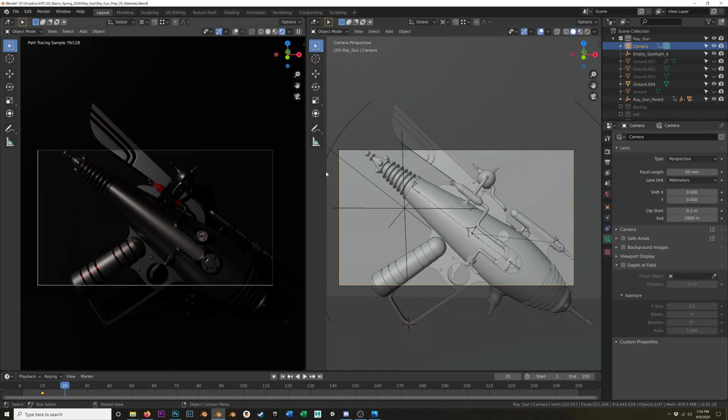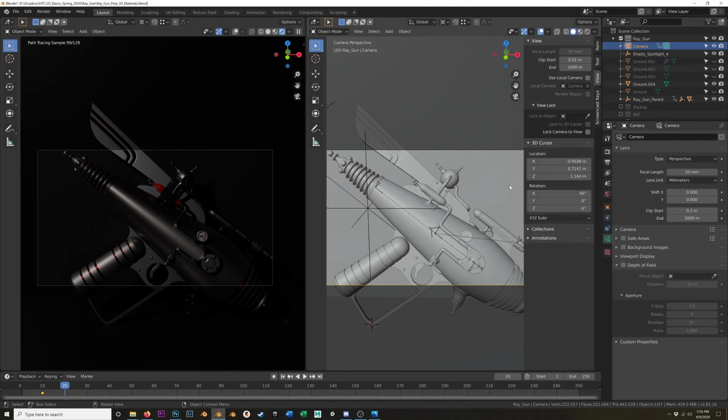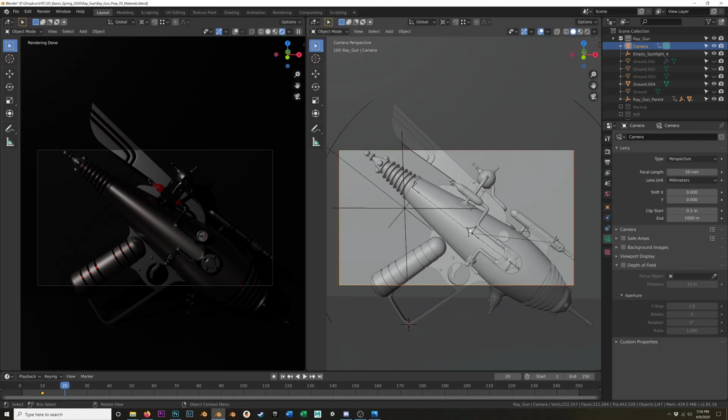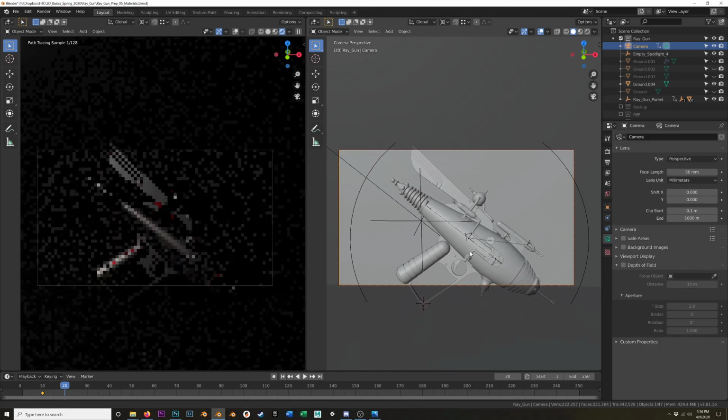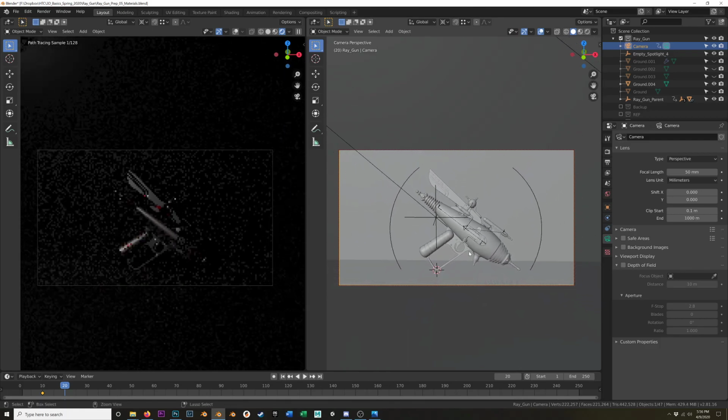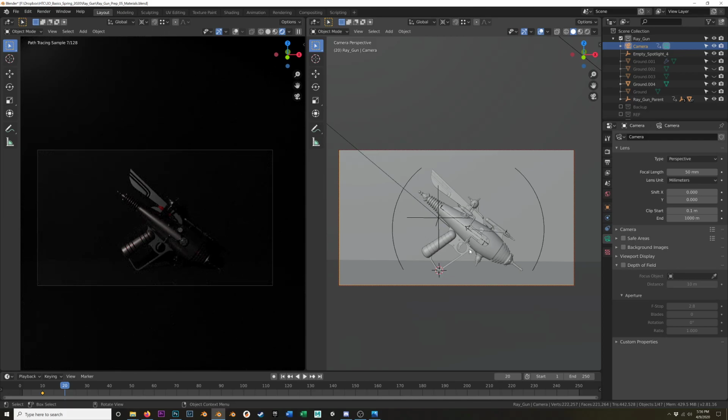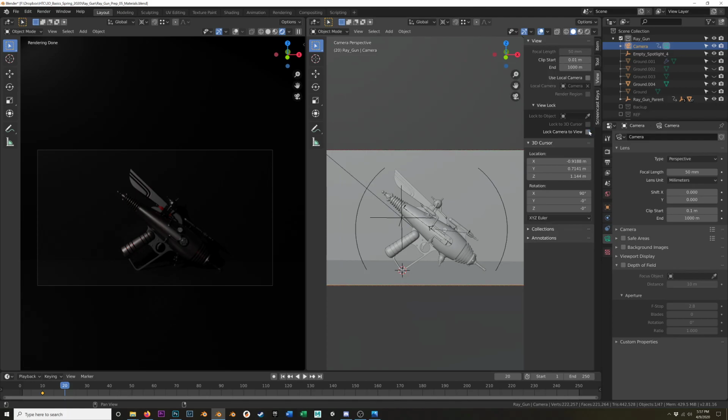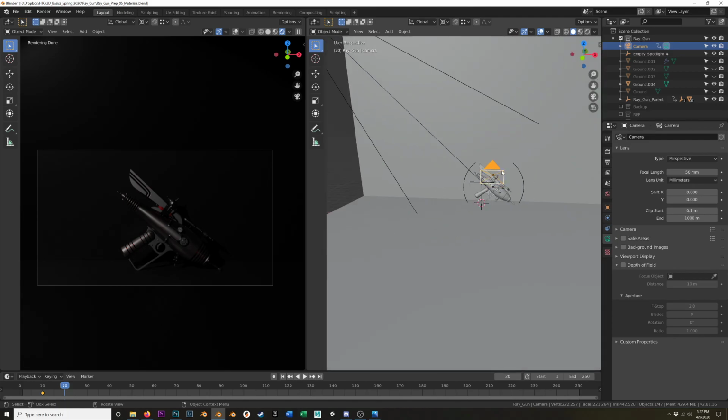And then let's hit N here, lock camera to view, and finalize this framing, something like that. Okay. That'll work. So hit N again, turn that off.